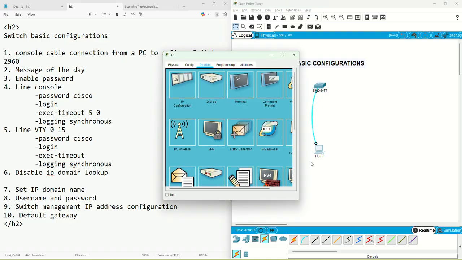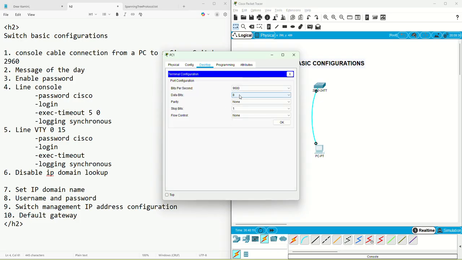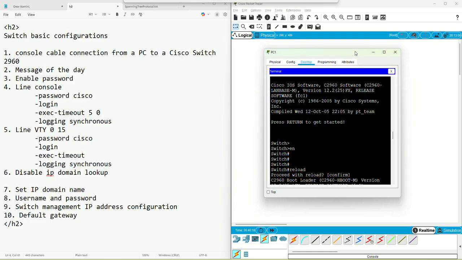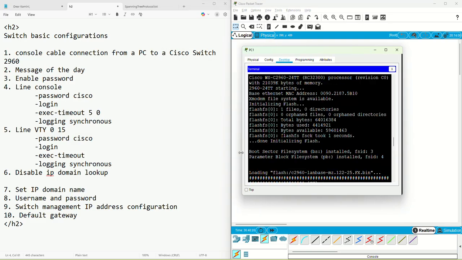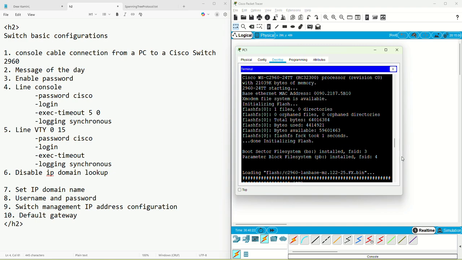When that is done, you open the terminal and accept the default configuration. The load is loading.